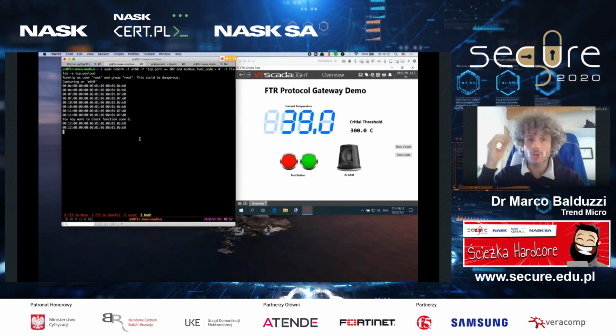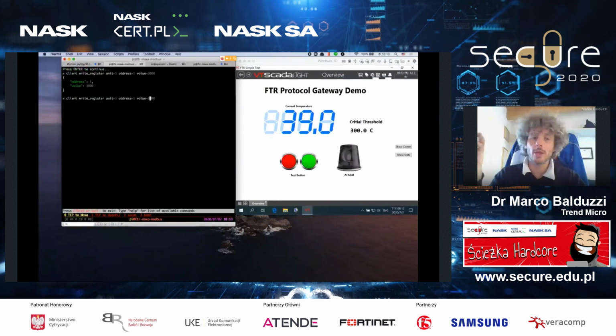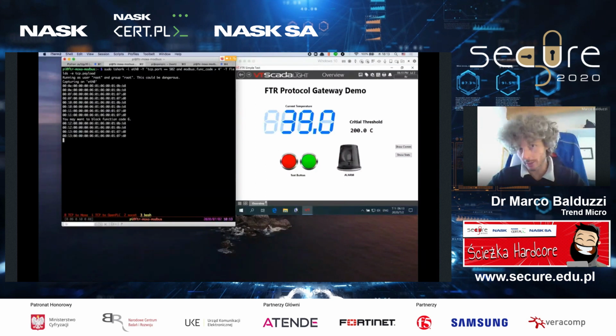And this corresponds to function code 6. So write register is function code 6. In this scenario, the SES firewall is configured to disable function code 6, because you don't want someone to change such a critical threshold temperature.